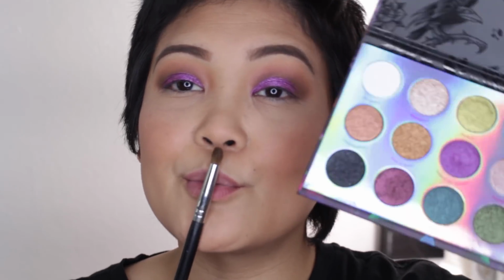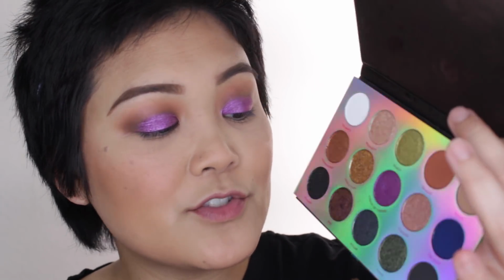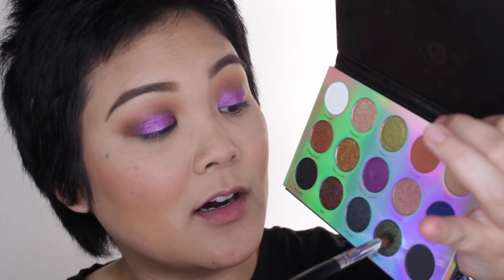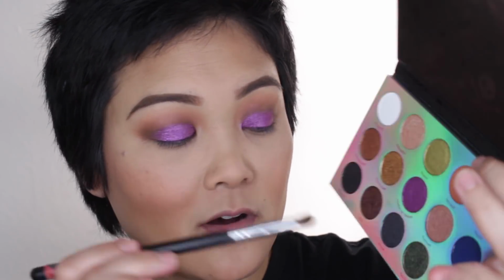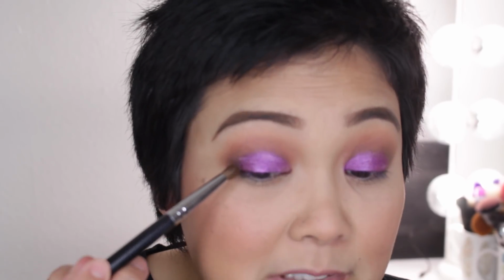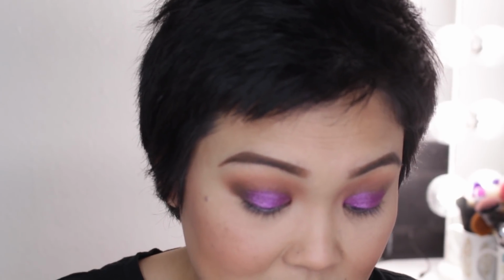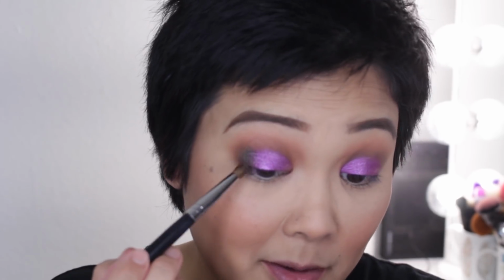I don't know how this is gonna work out, but I want to try and take this green color, which is Facilier, I think that's how you say it. I'm gonna take that on a small brush, it's bigger than a pencil brush, but smaller than a blending brush. It's in between both. I wanna put this on the outer corner, see what happens. Lots of fallout happens, that's what happens.